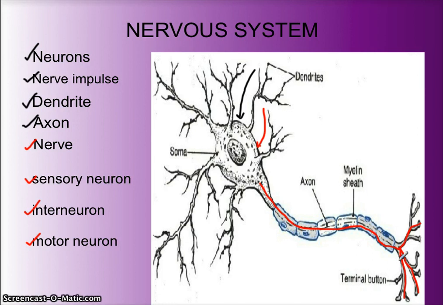These nerve impulses can travel as fast as 120 meters per second. That's over a football field in a second. Oh, I'm sorry. That's yards. But meters are longer than yards. So yes, about nearly a football field and a quarter per second. The junction where one neuron transfers an impulse to another neuron is called the synapse.